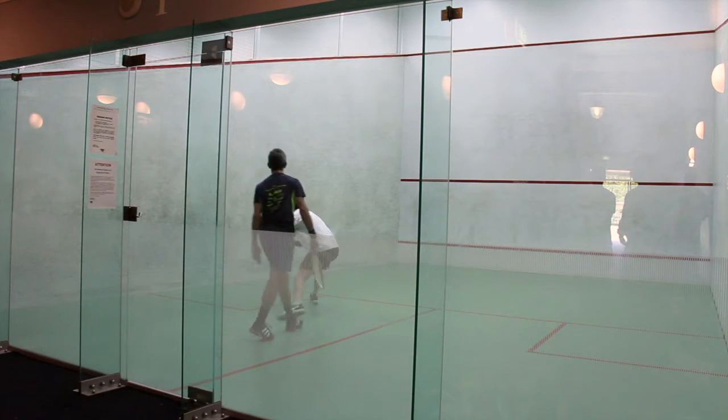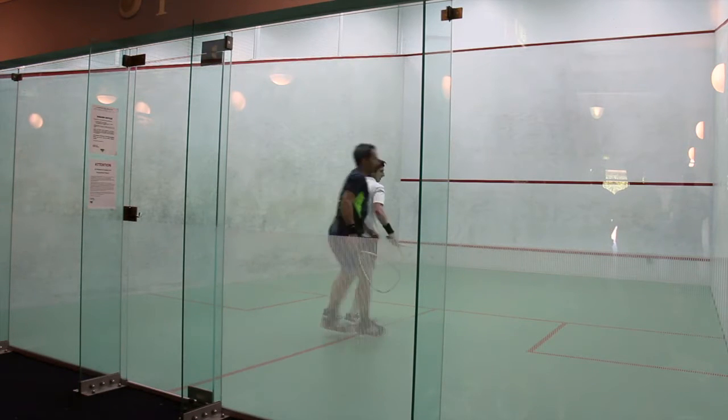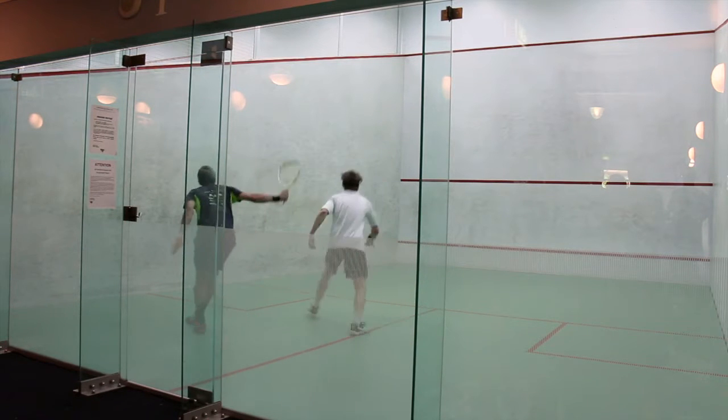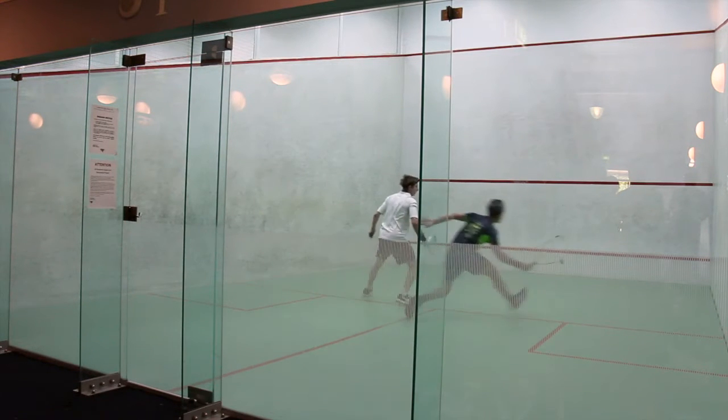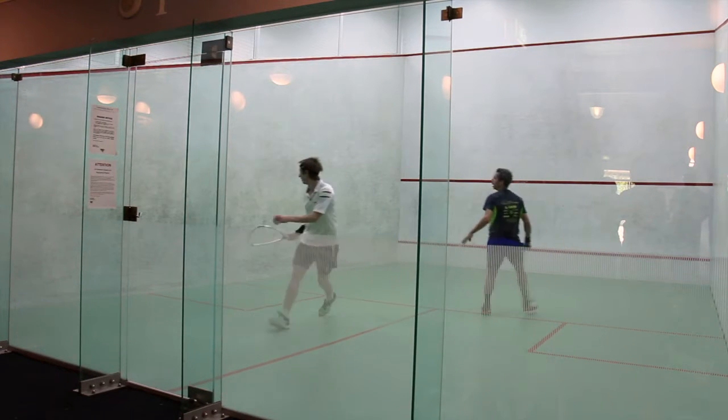And what if you went upstairs? Yeah, upstairs you would have missed the back of the court. Because if you come down far enough to get the back of the court, you miss the front of the court. And if you go in the middle, you miss the two edges. It's a tough spot too.